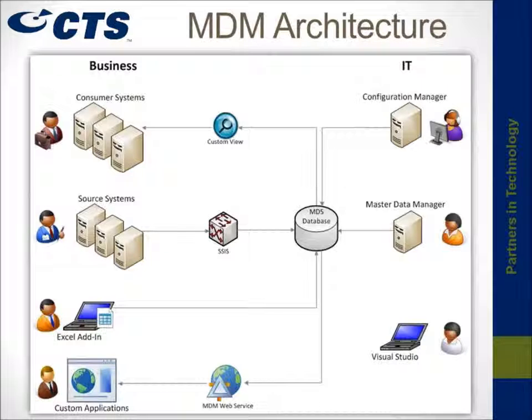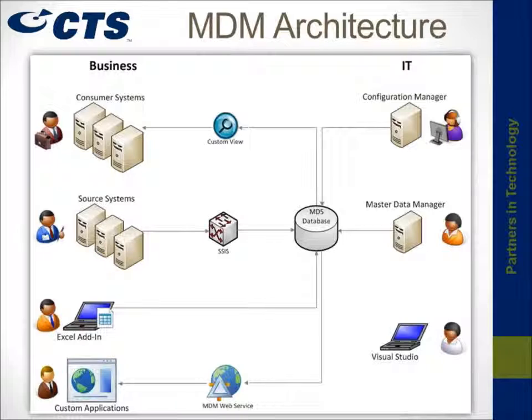Now let's step back and take a look at the big picture. We've learned about how IT can use development tools to configure and manage master data. All of that information is stored in the MDS database, which you see in the middle of the diagram. IT can also use Microsoft Visual Studio to create custom applications that access the MDM web service, and it puts more functionality into the hands of your business users. The business can also manipulate the master data via Excel.